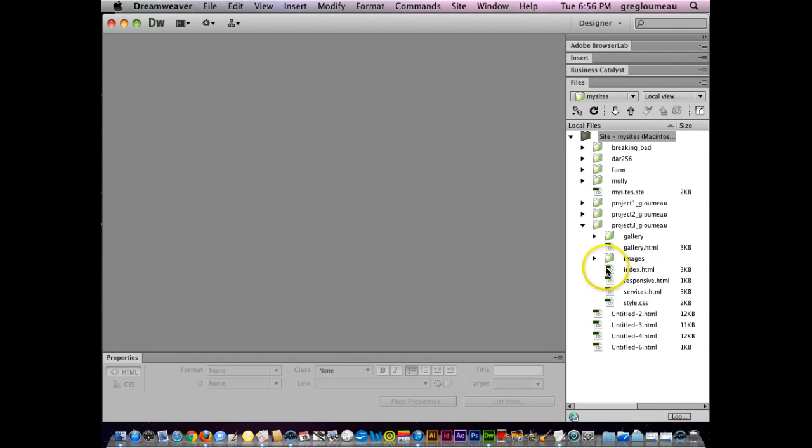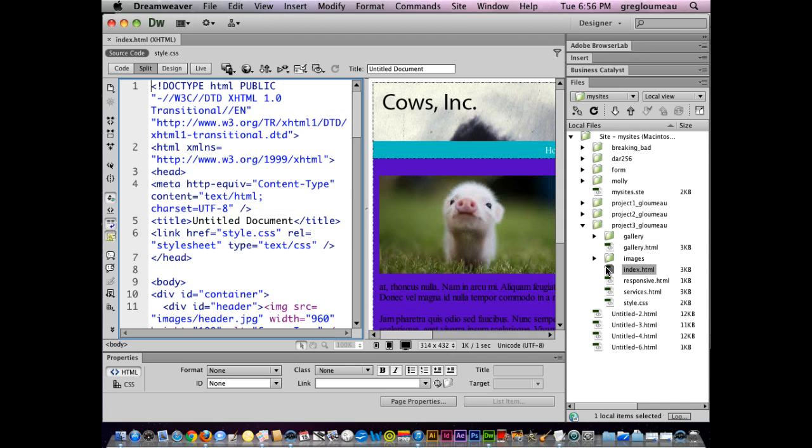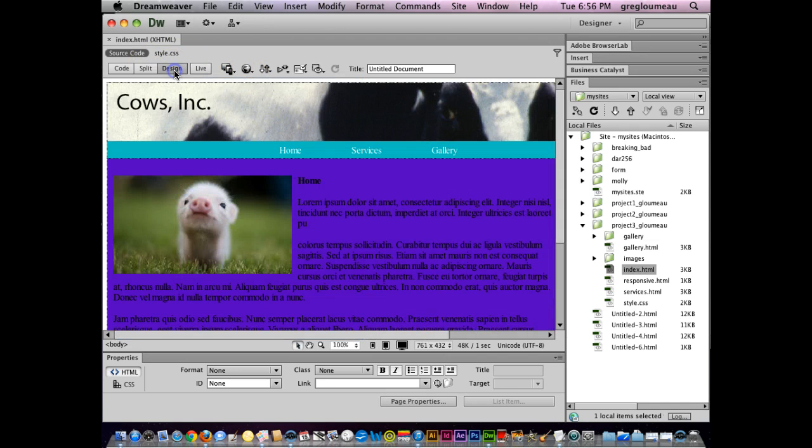Let's see what we got. Okay, so here we are. We're back to the little pig and cow page, right? For me, you guys have more sophisticated pages at this point. So what are some of the things we can do to make this a whole new website for our Project 3? Well, we might start with our idea. Does anybody have an idea of what they'd like to do for their third project that they'd be willing to share with us? I'd like to do just a portfolio.